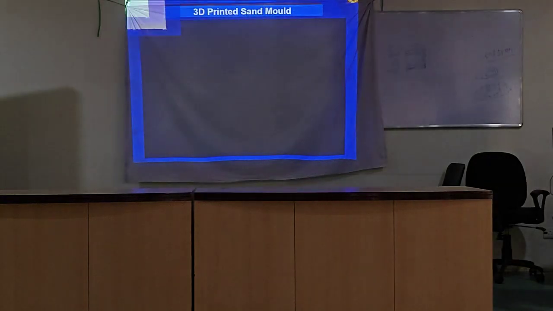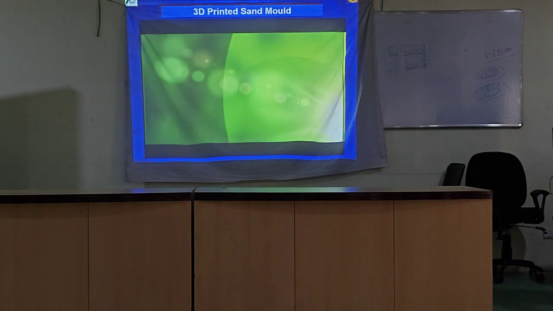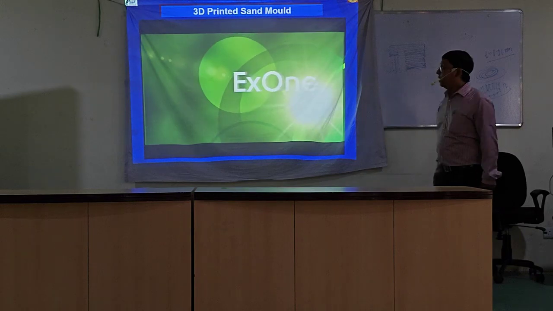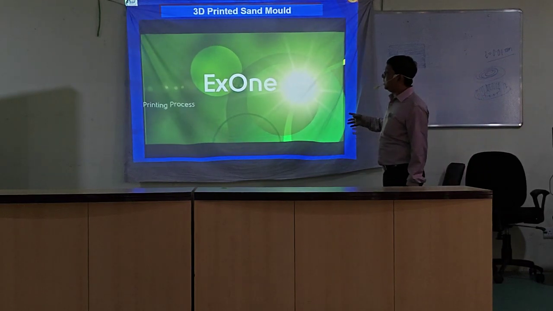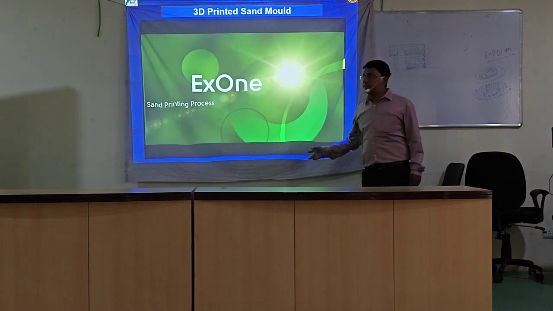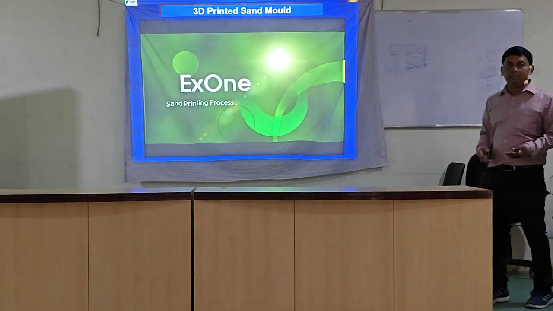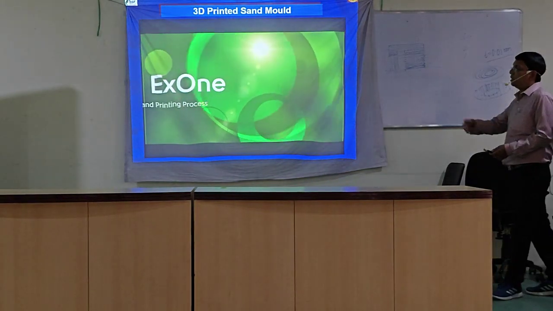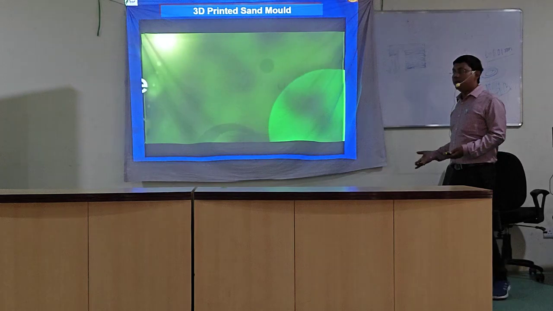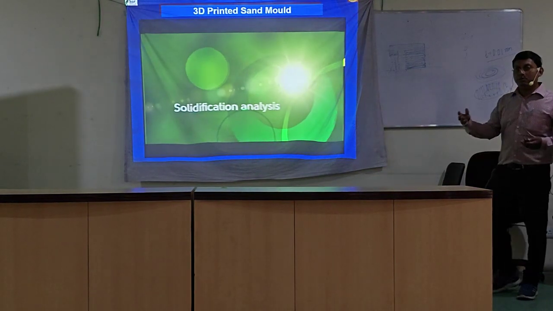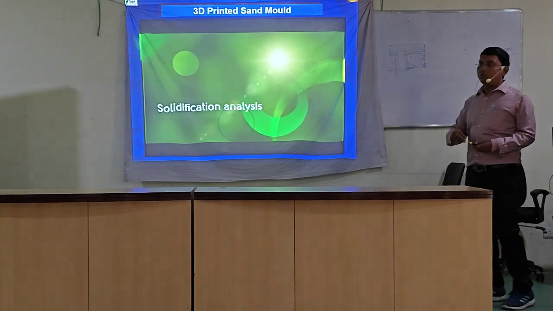That is the application of this binder jet additive manufacturing process in the foundry industry. In foundry, as you know, in a sand casting process, the traditional way, first you have to make a pattern made of wood that depends on the skill of the pattern maker. Then you have to make a mold, that is also skillful. It is time consuming as well, and then you do the casting. This is the long route.